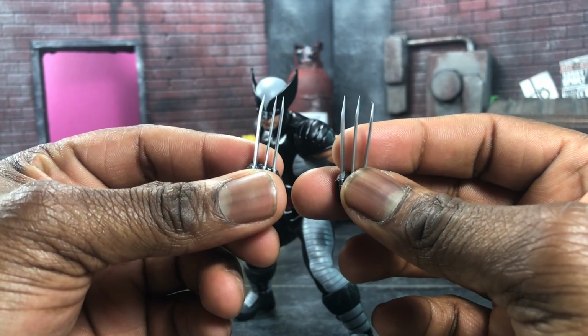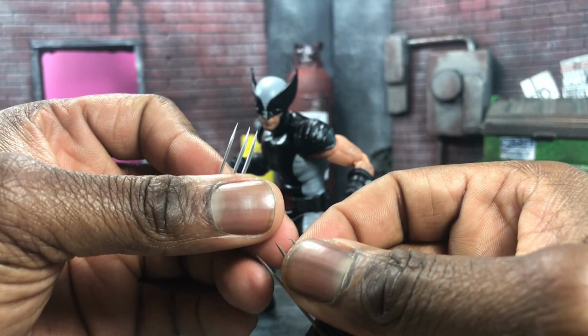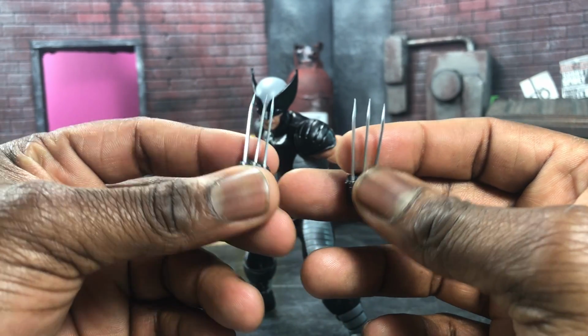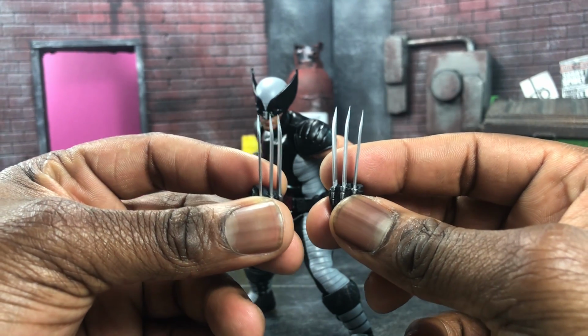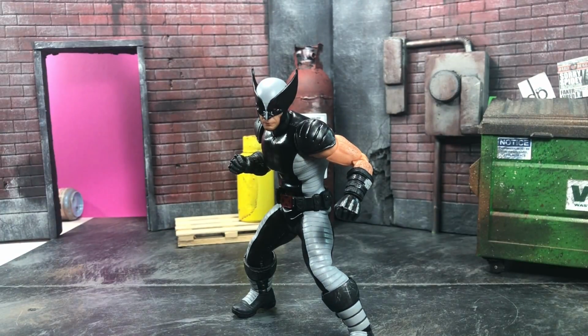So yeah. Some people's may come one a little shorter or a little different way. You got to be careful with it. I messed mine up, but no biggie. I'll probably just get another one or reheat it. Whatever it is that I need to do. But these are overall really nice. We already know what we're getting into with the Wolverine at this point.